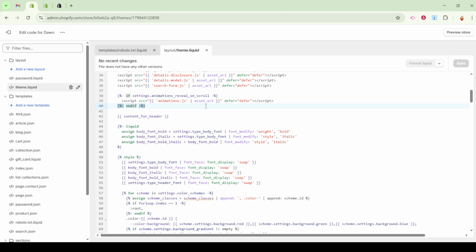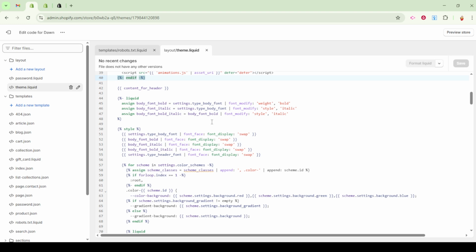Keep in mind that the exact rules you need might vary slightly based on your specific theme settings or any customizations you may have previously implemented. If you encounter any issues, don't hesitate to consult the theme's documentation or seek advice from the Shopify community forums for further assistance. And there you have it. With these changes, your header menu will now gracefully sit on the right side of your screen, tailored perfectly to your website's design needs.